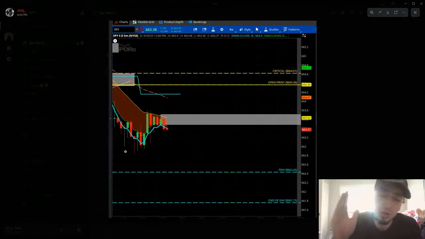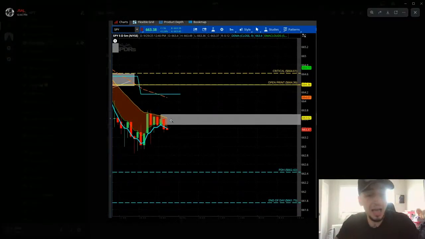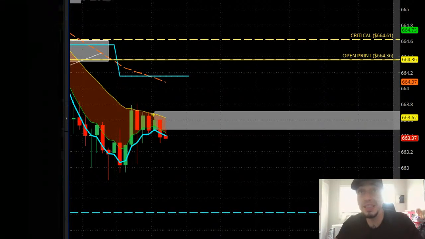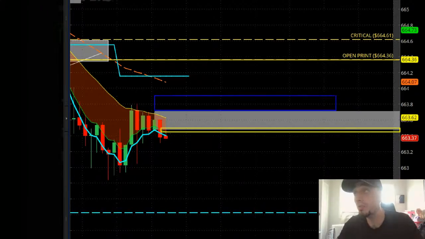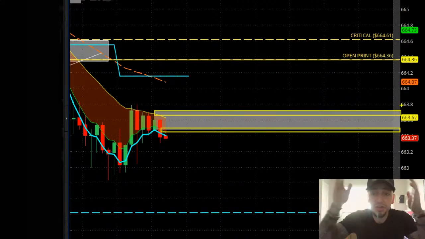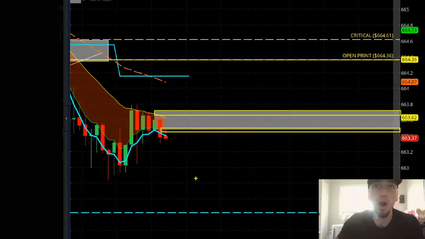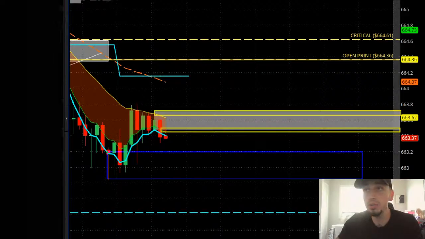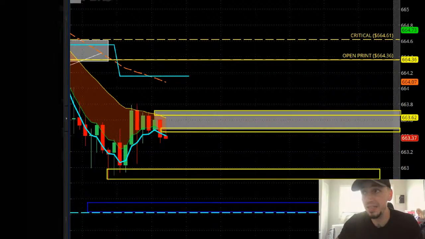Josh, how much did you risk on this trade? I literally risked less than 30 cents. I hopped in the market right here, and my risk was right here. So once again, I hopped in the market around 663.40, and my risk is 663.70. I risked 30 cents on this trade to capitalize over 80% ROI, targeting the lows and then targeting previous day high.